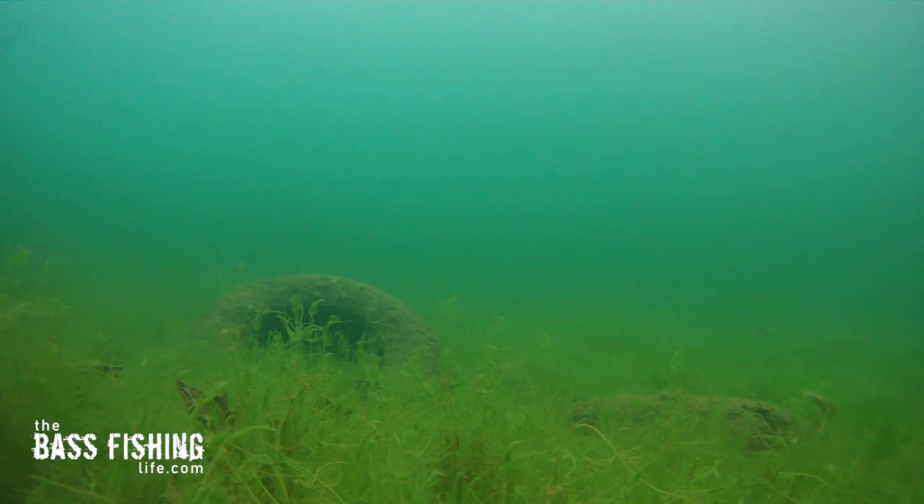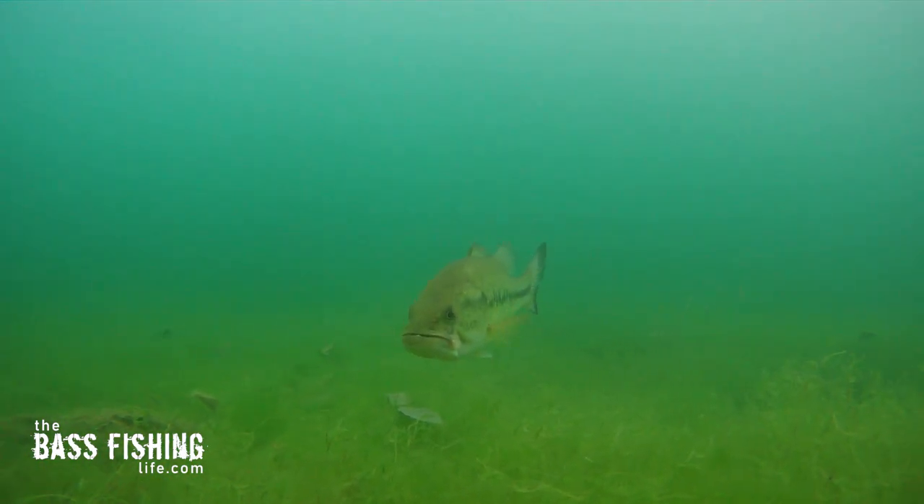Now if you're fishing a flat and they vacate, that edge could be a long ways away, so that's a little bit different situation. The other thing we need to think about is how we approach this particular edge. Most people fish this perpendicular — at 90 degrees — most of the time. But if you locate this migration route, this very clear defined edge where all these bass are moving, and you can parallel that edge, your odds of success are going to go way up because your lures are in the zone much, much longer. In a boat this is easier to do, but if you're on the shoreline you can still cast down the length of the shoreline and keep your lure in that target zone a little bit longer.